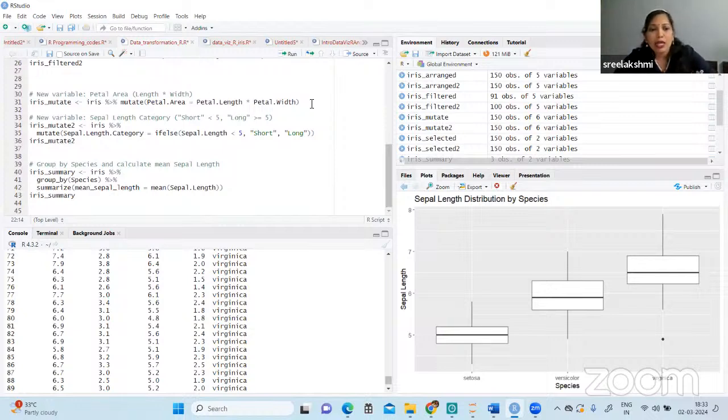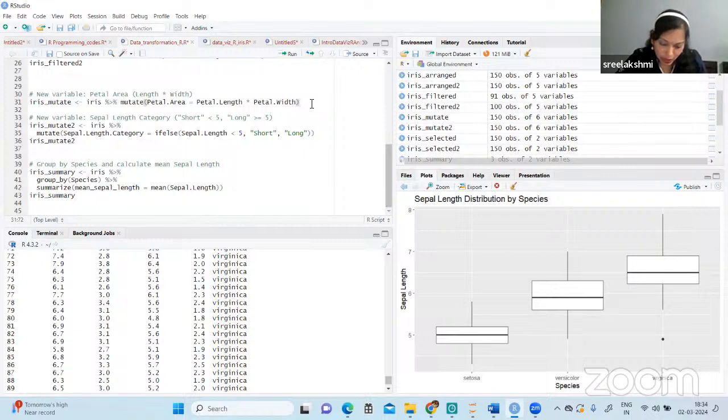And now here, friends, we have one more technique. If you want to add a new column or a new row into the data, where we have certain columns in the data set, but I want to add a new column, is it possible? Yes or no? Yes, it is possible, friends. So how to make it possible? Very simple. Go with the keyword called mutate.